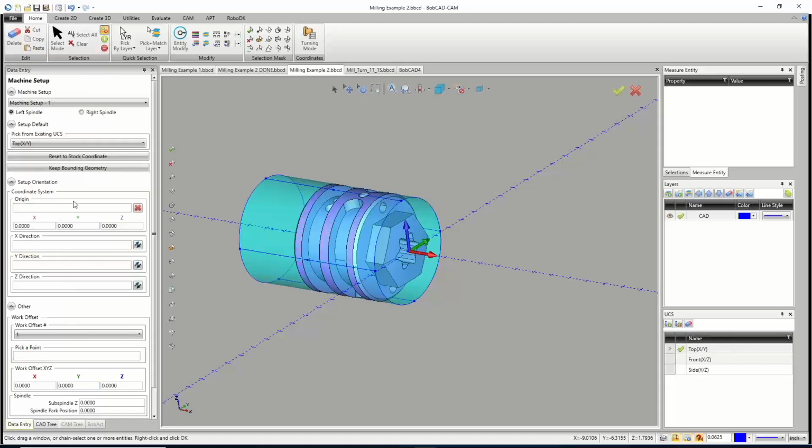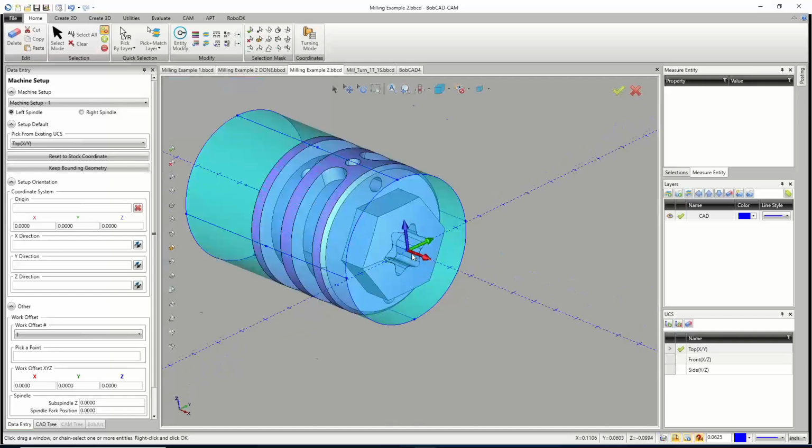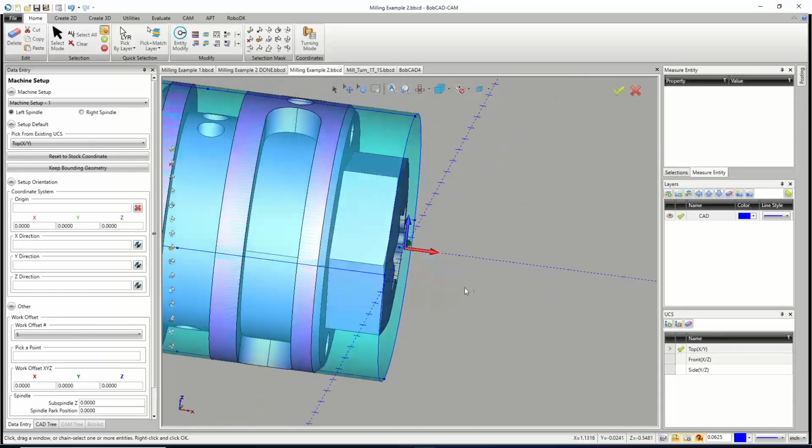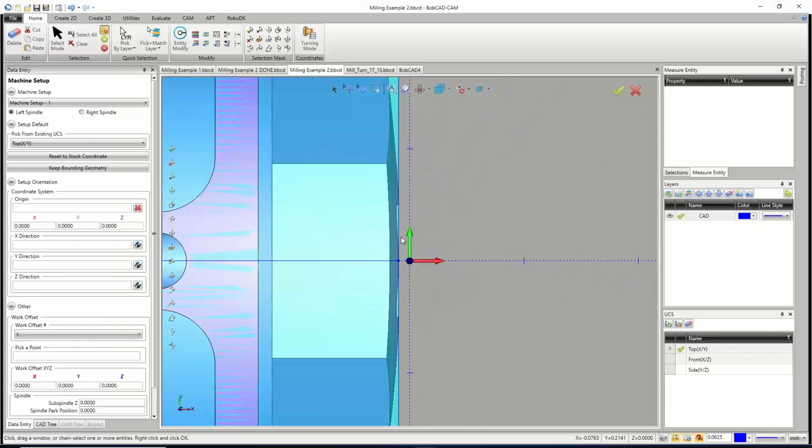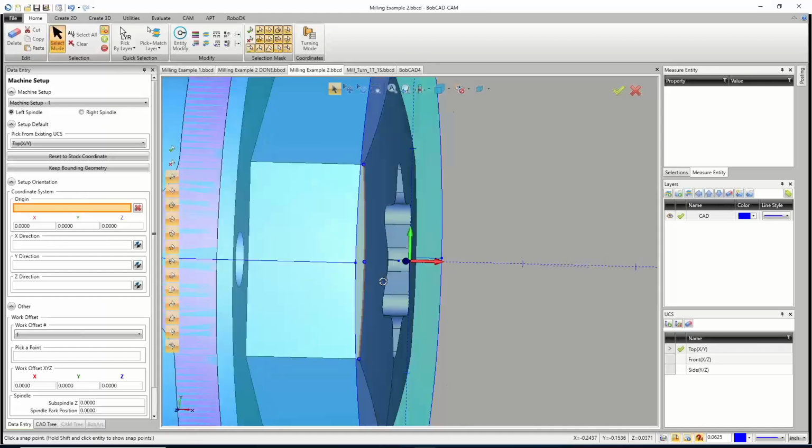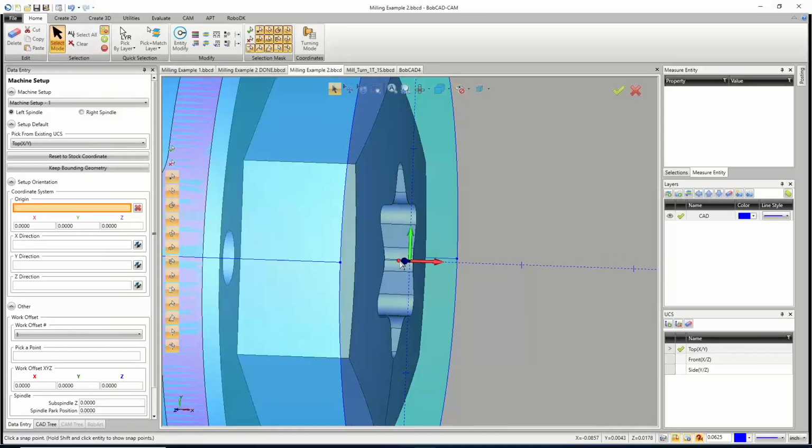And right here we have our coordinate system. So for this one, you want to be careful. If you look, this part wasn't perfectly centered on XYZ0, which could be a big deal, but it's not really that big of a deal for us. The big thing is, instead of just being able to use that origin point, I have to come in and pick that center point first.